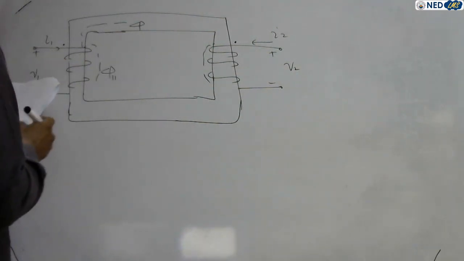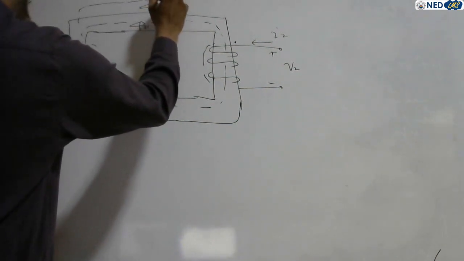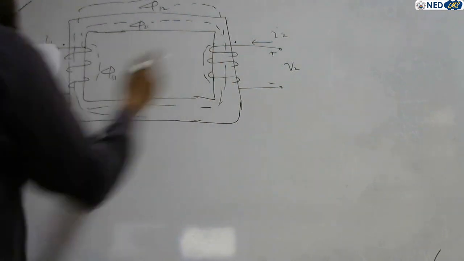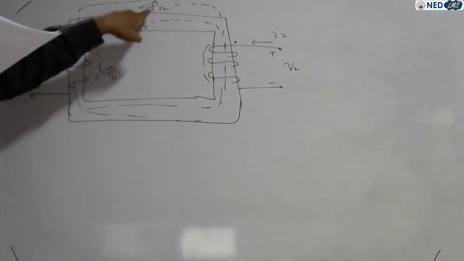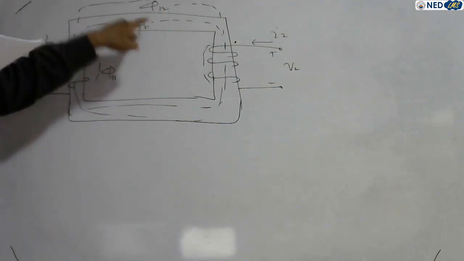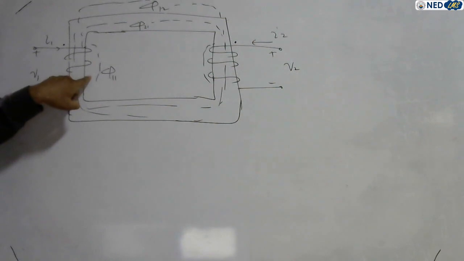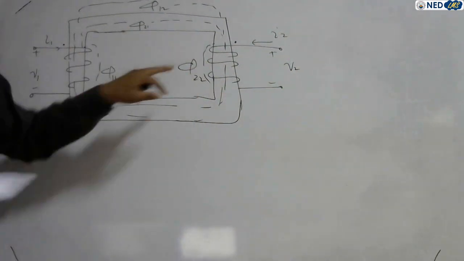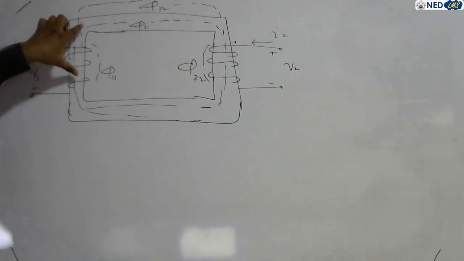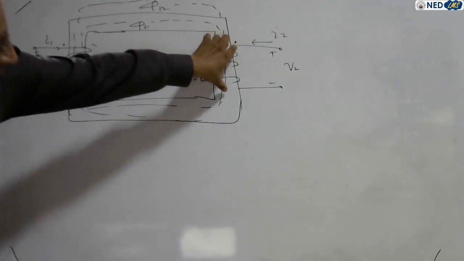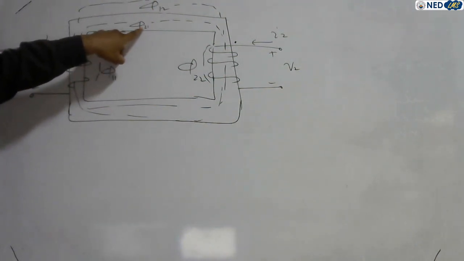So this one is phi 21, right? And this one is phi 12, right? Because phi 21 is the mutual linkage of the primary coil on coil 2, linkage of the secondary coil and coil 1, mutual inductance. So there are four fluxes: the flux due to coil 1 that links to coil 1, the flux in coil 2, phi 22, that links with the secondary coil itself. Now the mutual fluxes: the flux generated from the primary links to the secondary, and the flux generated from the secondary links to the primary.